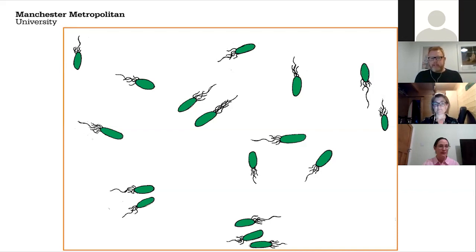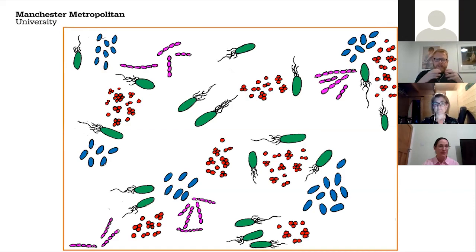Can we have the next slide, please? The Pseudomonas just doesn't live on its own. It lives in the lung alongside other pathogens, for example, with Burkholderia in the blue there, Staphylococcus in the red, Haemophilus in the pink, and other pathogens which I didn't get around to drawing over the weekend. And all of these are interacting with the cells and with each other and exchanging genetic material, allowing antimicrobial resistance to spread throughout these species.